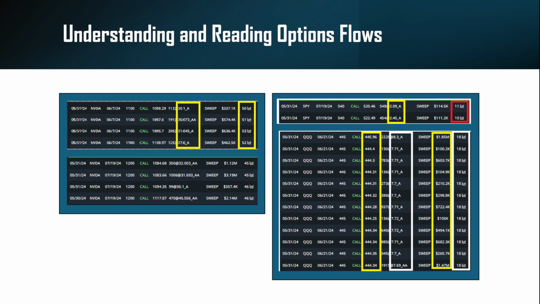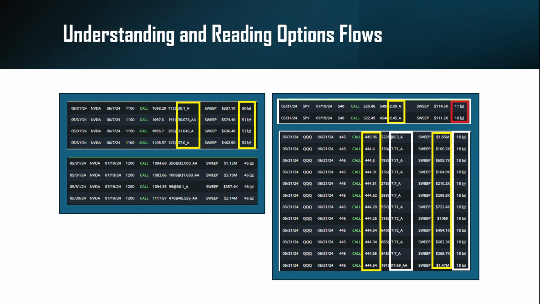Cheapest service for flow? I think it depends on what you really want, but Unusual Whales is pretty cheap. I like Black Box. They're a little bit on the expensive side, but I like it because they provide a lot of dark pool readings too, and I like to use dark pools. We can do a session on that later, but you're getting into a whole other can of worms now.